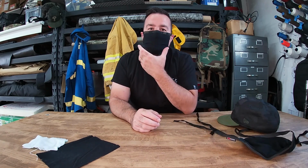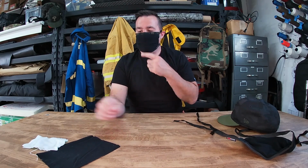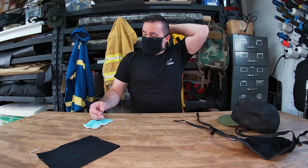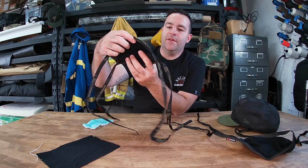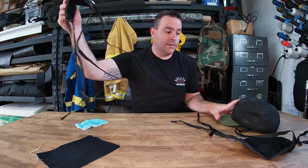Like I said, I'm 6 foot tall, so I have kind of a big head. This is an adult size. 2 layers with a filter. 100%, let me take this off so I can talk. 100% made in the USA. Obviously, we're in Louisville, Kentucky. All of this is American-made materials.